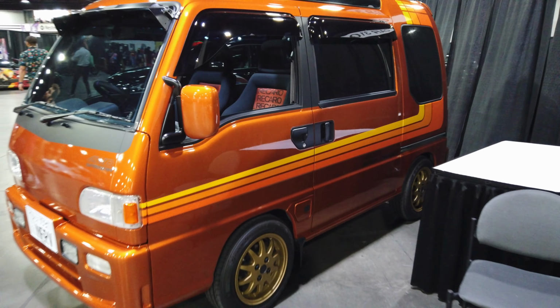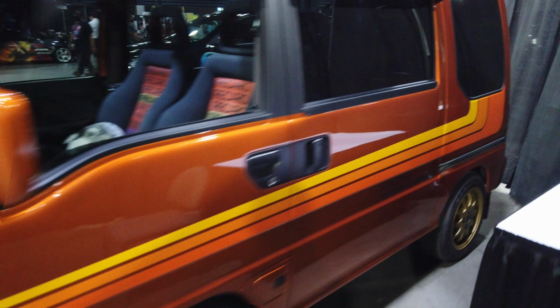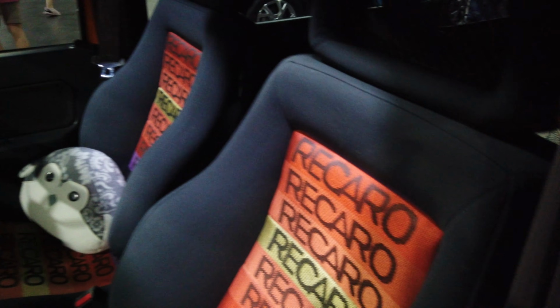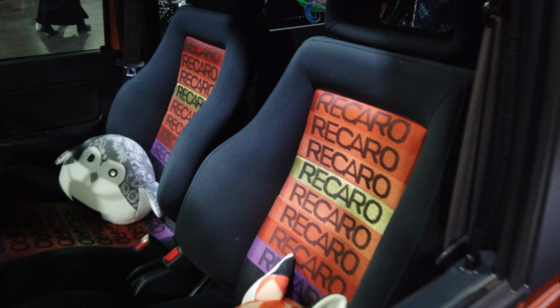This is so tiny. Look how beautiful, guys. You got bronze wheels going on. Come around to the side. Let's take a peek on the inside. It's kind of dark in here, but he left his window down, which is really good. And no back seats, but cool. I guess that's the party room in the back.